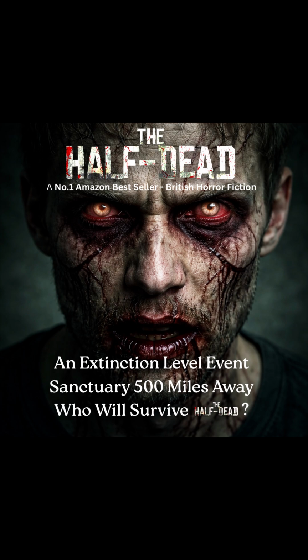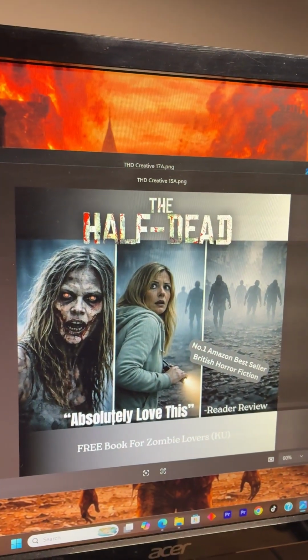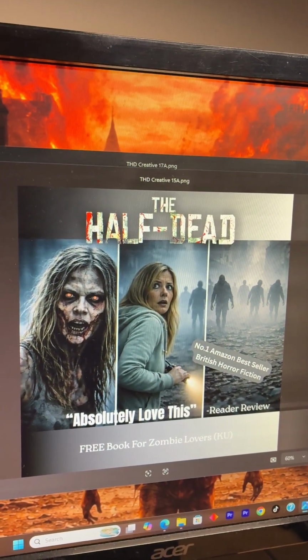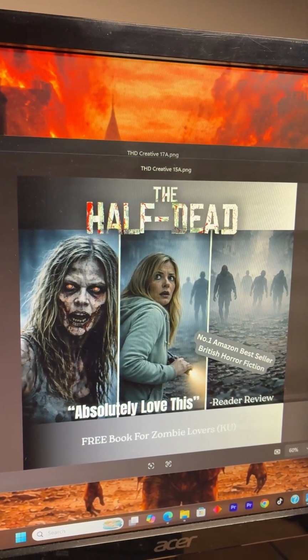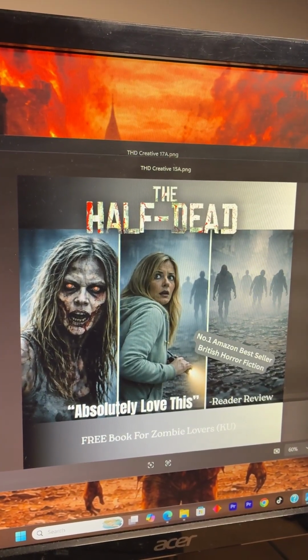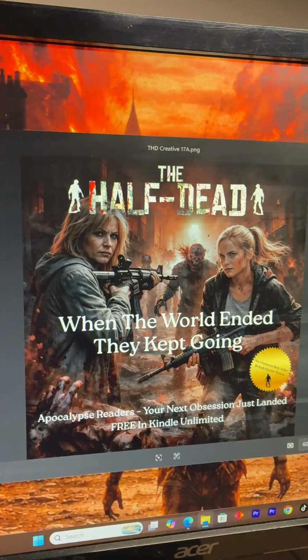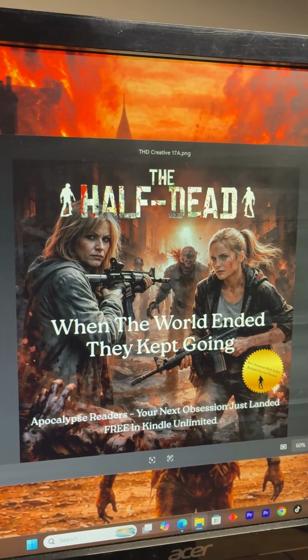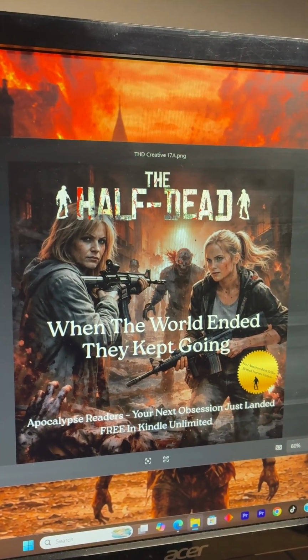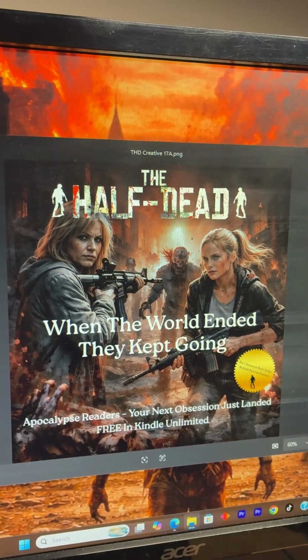This one again has got a male zombie in it, so I'm going to use that for the American one. It's kind of similar. And then the UK ones had females on the images, because a lot of the main characters in the series are female, and that seemed to attract quite a few people in the UK. So I'm going to use again some female characters on the images.